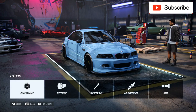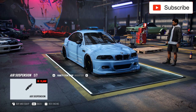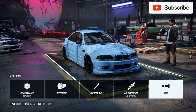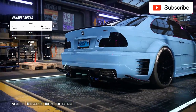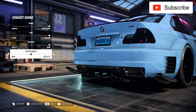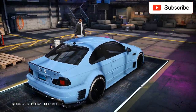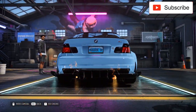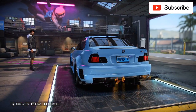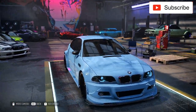Let's see the effects - let's take this blue nitrous color. No air suspension, always. Horn - no. And the best exhaust sound. In real life this car sounds very nice. That's what I'm talking about! Keep in mind this has ultimate parts, so this has a lot of horsepower.